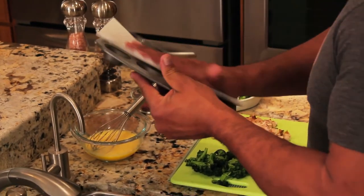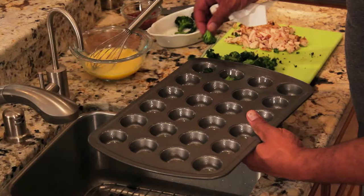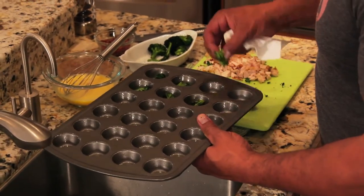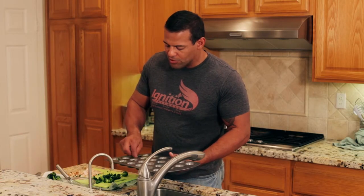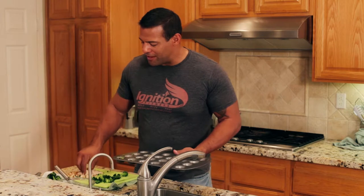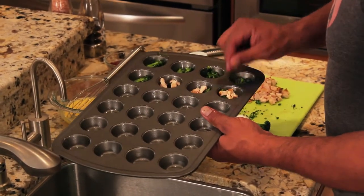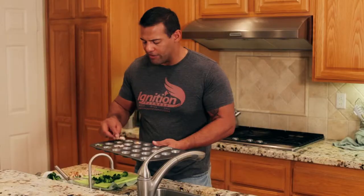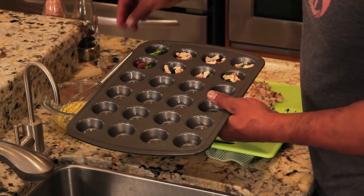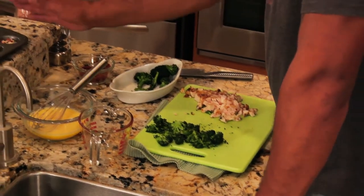Wiping the tops off — one for presentation, two to avoid mess. I'm first going to put a little bit of broccoli into as many of the little containers as I can. Our goal is to have the broccoli and meat completely covered by the eggs. You can mix and match — use turkey, chicken, whatever you have left over from the night before. Then I'll put a little bit of chicken in half and a little bit of bacon in the other half.